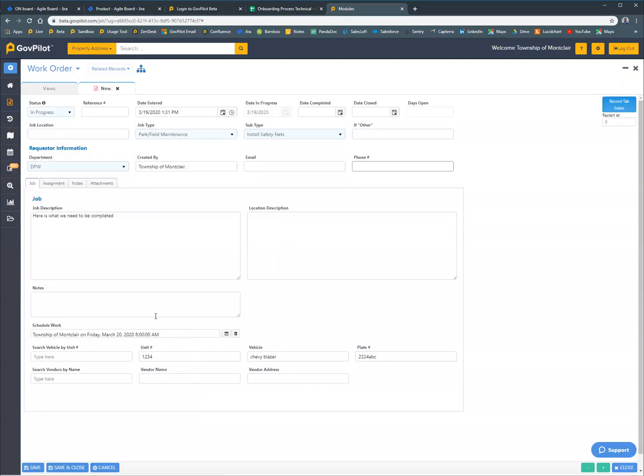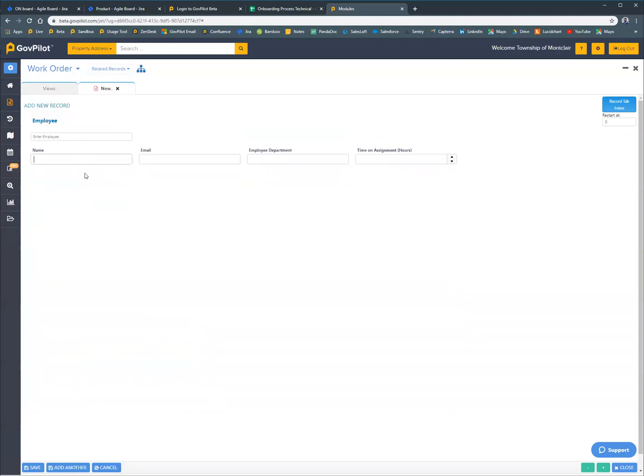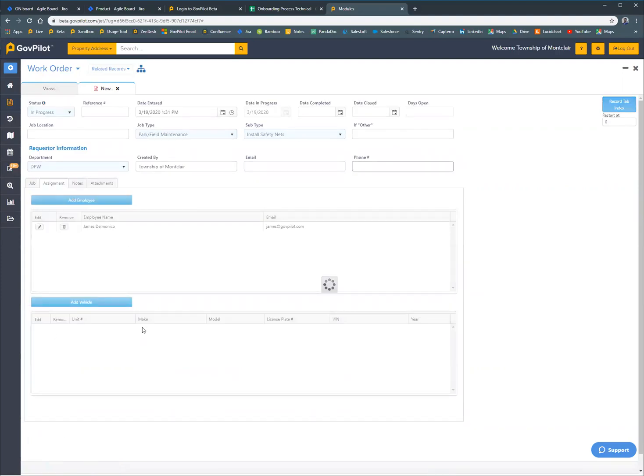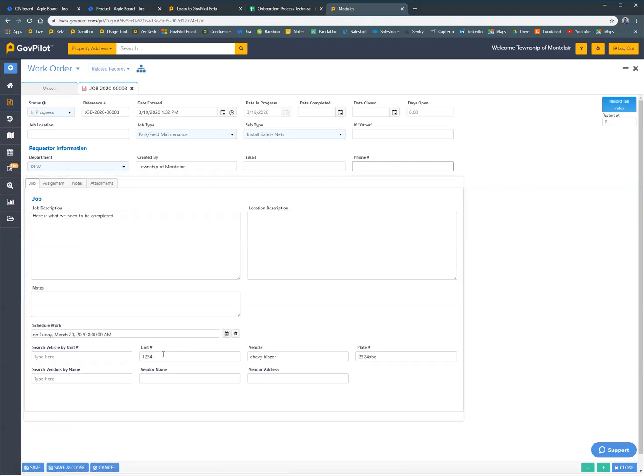I could save that here and that throws that on my calendar. And then I could assign some people that are going to actually be doing it. So I can put myself. And if there's going to be multiple vehicles on this, we could add multiple vehicles as well. We could put different vehicles on it too, if we'd like. If not, and we're just using the one that's been assigned for the main unit of work, we can just leave it as is. So this would be assigned and put in progress. We could go ahead and save that record.